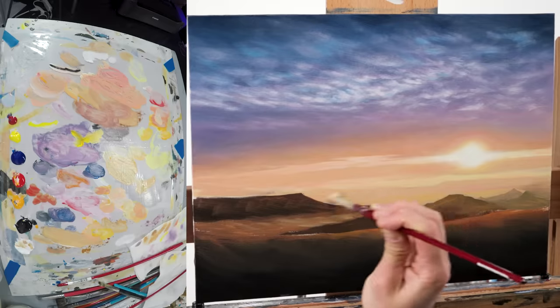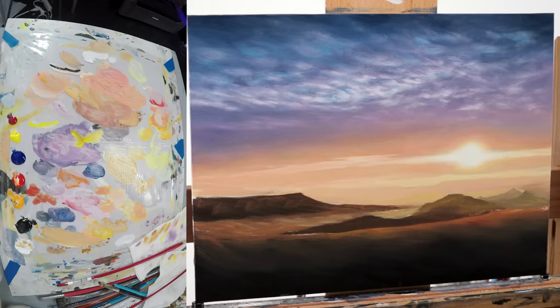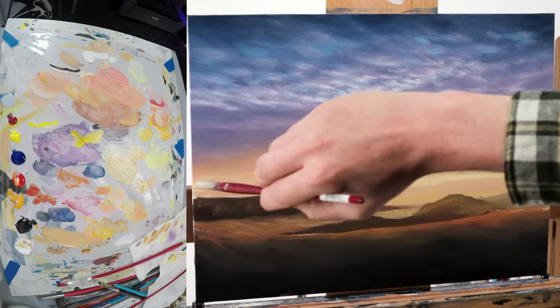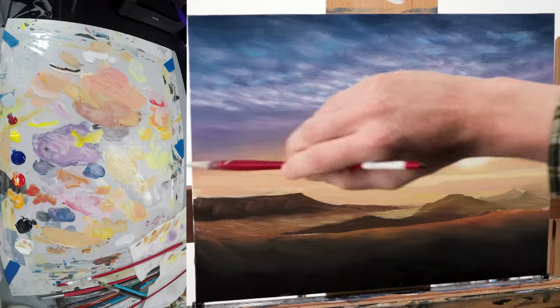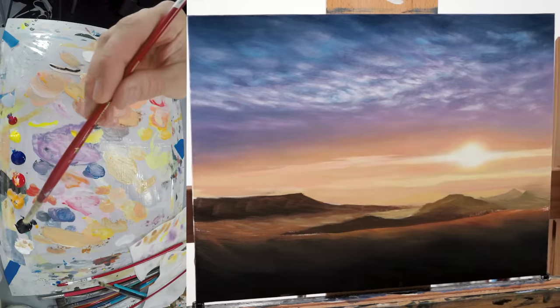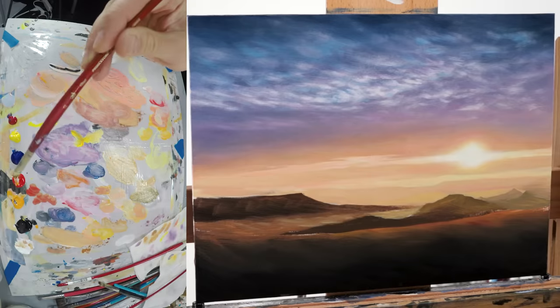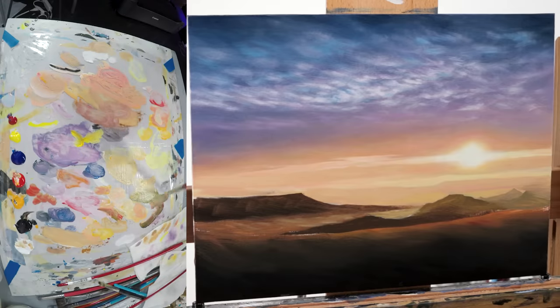So as I put this on, it kind of looks like the same color, but as it dries, you'll start to see it just pop out at you slightly, a little bit more. Okay, I'm gonna add a lot more color. And just add black to this.